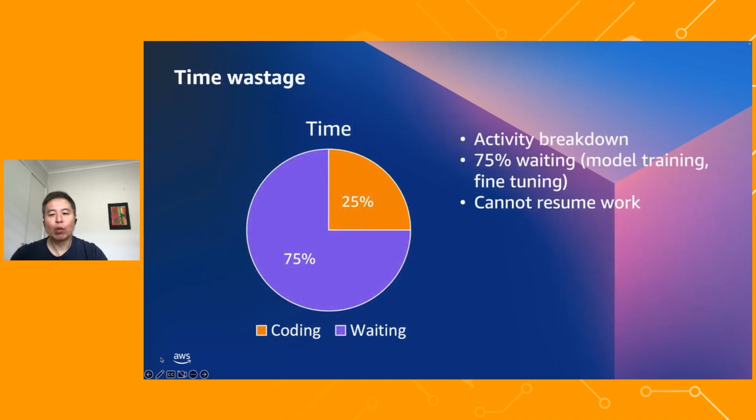And ironically, when you look at the breakdown of our notebook activity, only 20% of our time is spent writing code, while the remaining 75% is spent waiting for a specific part of the code to complete, such as model training and hyperparameter tuning, which take a while to execute. And while waiting, we cannot do anything else, as the laptop is extremely slow, not even able to check email or reply to Slack messages.